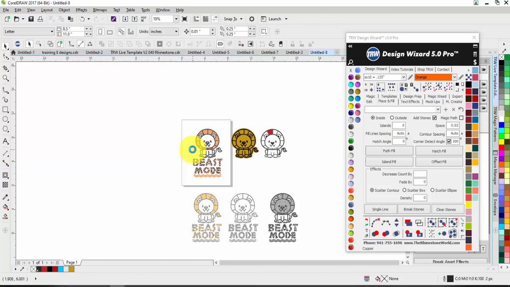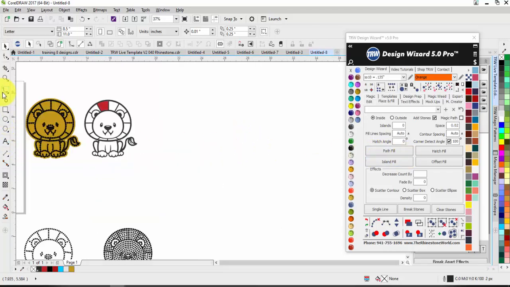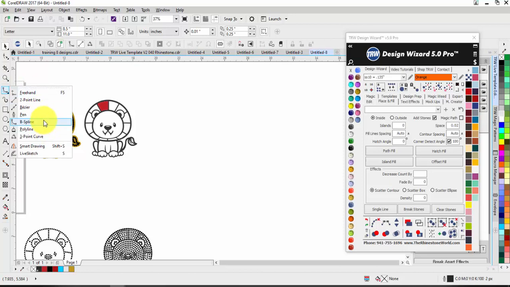Can you explain what the offset fill does again? So the offset's not exactly like the path or hatch or island fill, it's closer to a path fill.